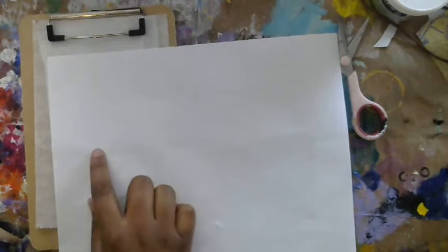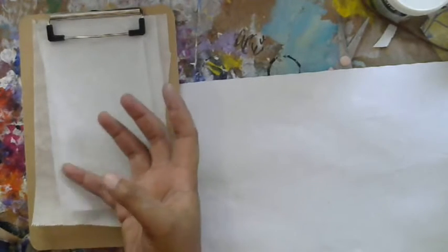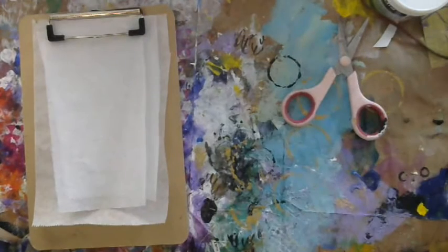So if you're doing mixing or you're stenciling, I do tend to work on my sheet protector or wax paper or something, because this doesn't soak up the paint. The parchment paper, the wax paper doesn't soak up the paint. You could even use freezer paper too. It doesn't soak up the paint as much as regular white paper does. So just keep that in mind, okay?